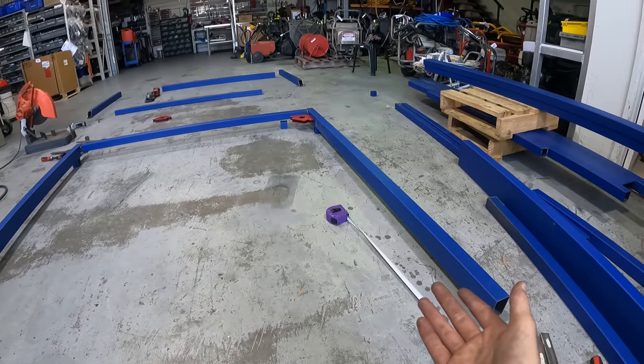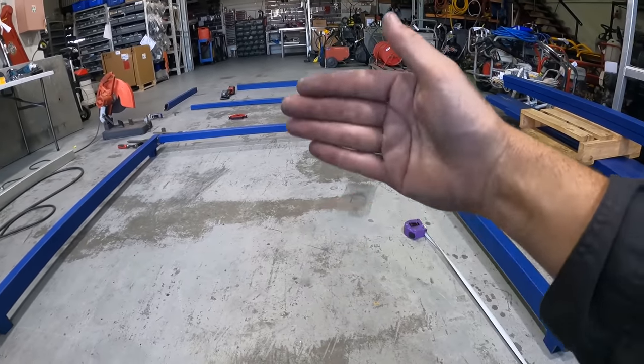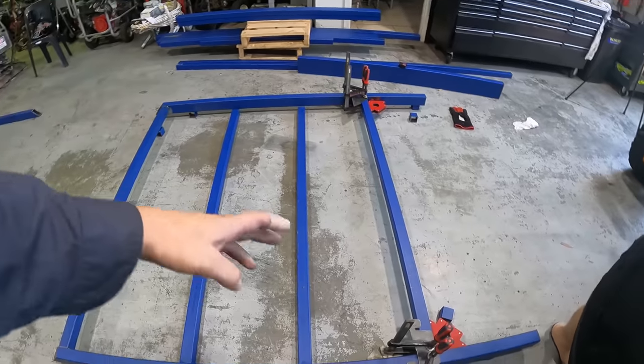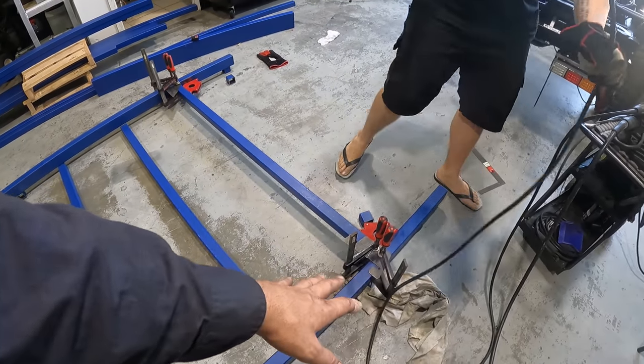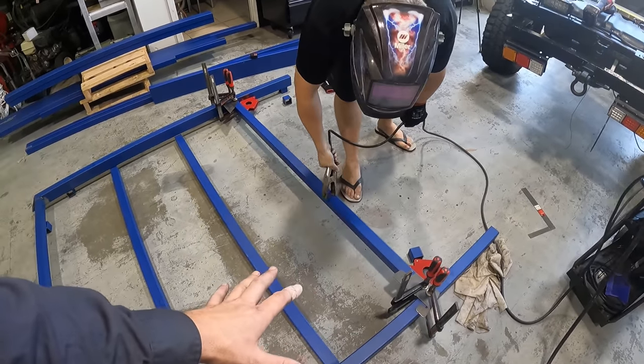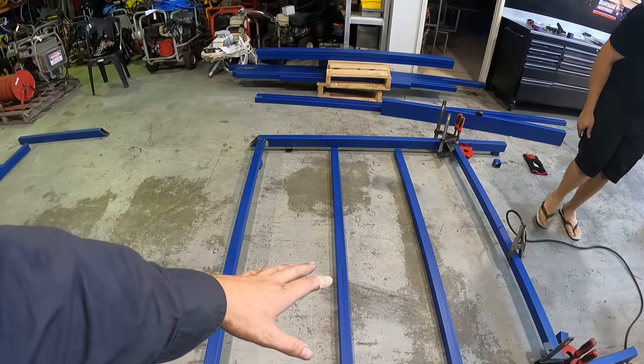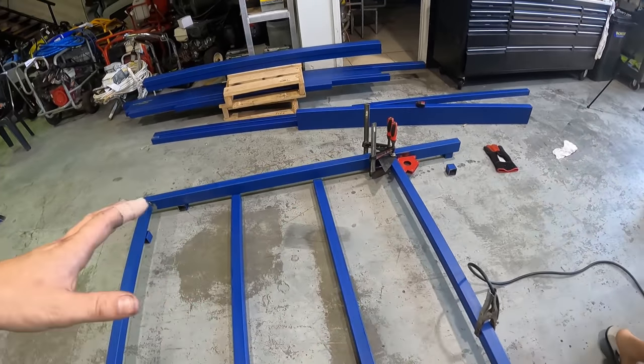So we've got a 380 mil? Yep. 380 mil space in between each rail. So we've checked corner to corner, dead square. It took us a bit of mucking around to get these right, but the tray is basically as square as we're ever going to get it. We've checked our gaps. These are just resting in there just so we could measure. But it's all looking pretty good, boys.